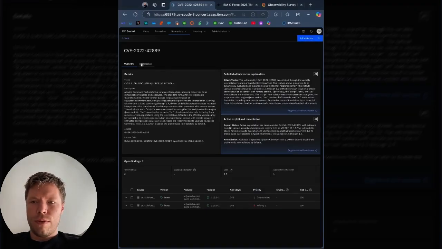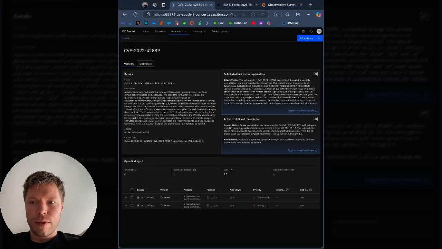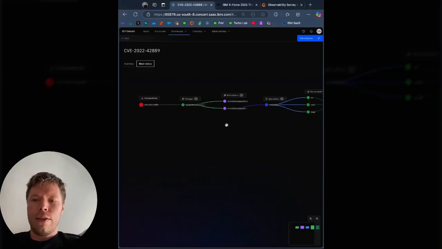So all of this is quite useful to help you prioritize the most important vulnerabilities first, quickly understanding what you need to do, and also understanding the radius, so which packages are affected.